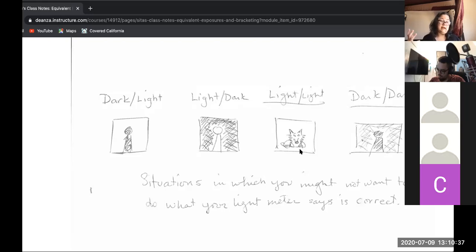So you don't want it to be a black hole. You want it to have some detail. And the same with whites. You don't want it to be so white that you cannot see any detail. Like this paper towel is white, but you can see texture and so on.